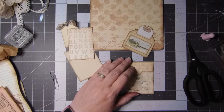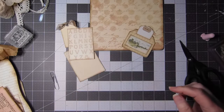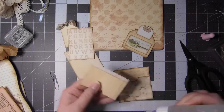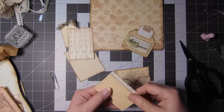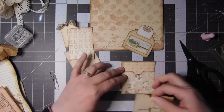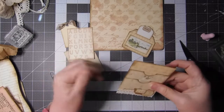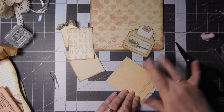All right, let's put this up here, and we want to do that about an inch. So let me see how far down. Okay, so that's about a 1/2 inch from the bottom. Yeah, I was like, well, wait a minute, how's that going to keep stuff from going through? But what's going to happen is when we glue it to the page, once it becomes a whole piece, then we'll put the glue on it for that. So line this up. You don't have to do it this way. If you like to eyeball stuff, go for it. There we go. I just know that I already have glue issues, so all right. A little bit of glue on the outside. Not too much, not too bad.